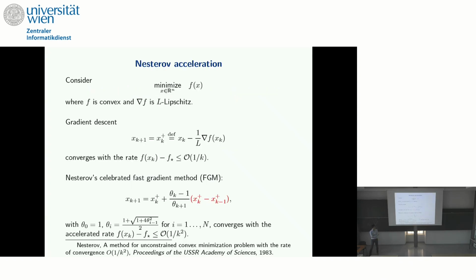Okay, so let's consider the basic problem of minimizing a convex function f, and of course f is assumed to be L-smooth. The simple gradient descent algorithm has a one-line description, but I'm going to define this plus notation. x plus means I take a gradient descent step at x and arrive at the next position, with step size equal to 1 over L. Gradient descent converges at the rate 1 over k under this set of assumptions. Nesterov's fast gradient method, using this plus notation, can be described in one line, and it famously converges at rate 1 over k squared.